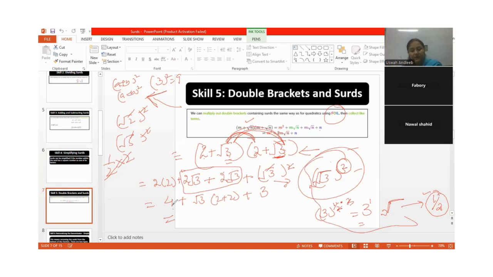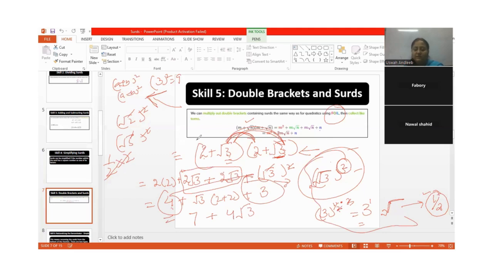Anyways, 4 plus 3 is 7, and then the constant terms have been added. Then 2 plus 2 is 4 under root 3. Sorry, it's looking quite dirty. In normal classes, it will be quite neat and clean, and the notes that will be provided to you will be written properly and neatly. So don't worry about it.